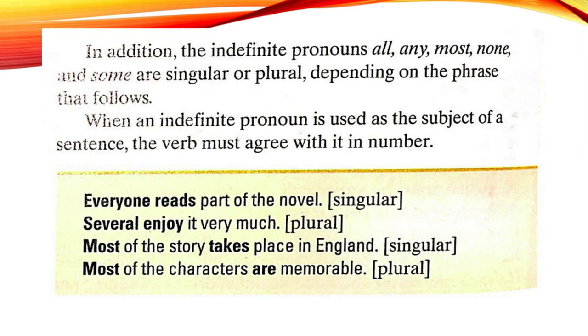In addition, all, any, most, none, and some are singular or plural, depending on the phrase that follows the indefinite pronoun. When an indefinite pronoun is used as the subject of a sentence, the verb must agree with the number. For example, everyone reads part of the novel. It's singular, that's why we have to add the letter S at the end of the verb. Several enjoy it very much, plural. We have seen this before, so it's not going to be that hard for you.